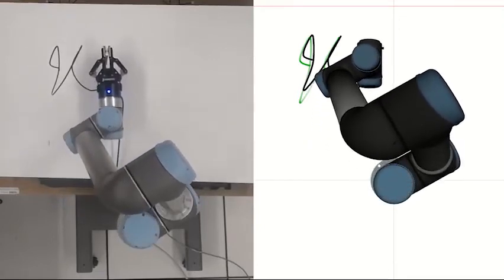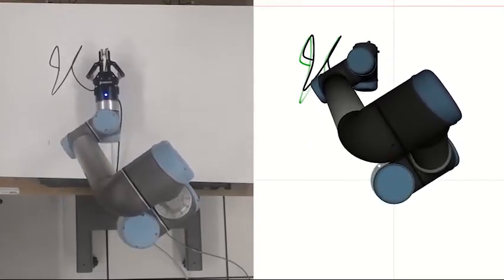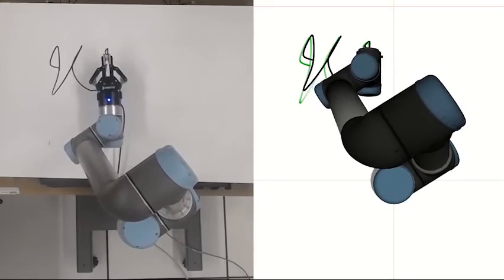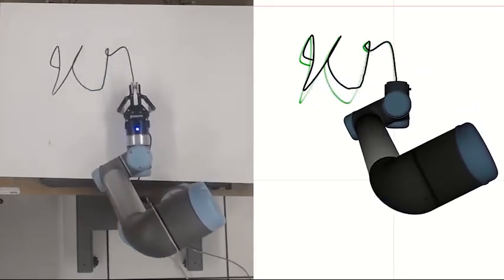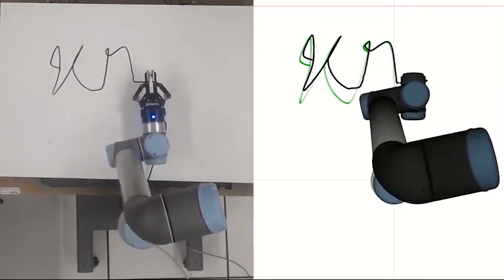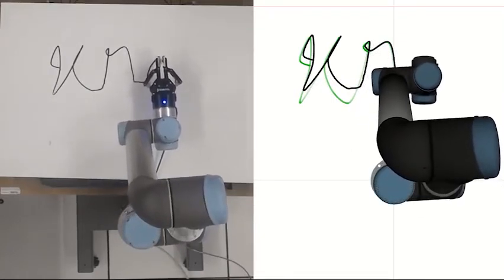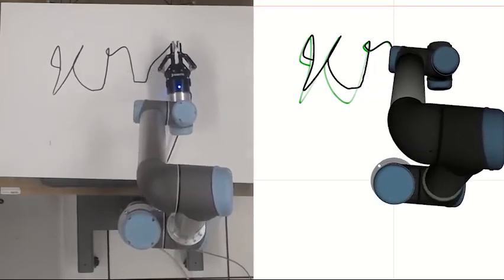path that are acceptable and generates a trajectory that can be safely run on a real robot, as shown on the left. The input path is shown on the right in green and the output path in black. The output path followed by the marker is an approximation of the input path, but still reads as ICRA.